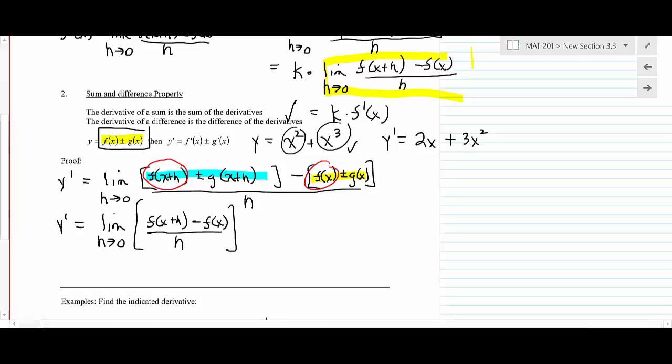Then I'm going to be clever again, and I'm going to put these two together. Okay, and I'm going to go like this. So the next thing I'm going to do is write this as, this will end up being some sort of a plus right here when I do that. So I'm going to write this as g of x plus h, and then minus g of x. And don't worry about the plus or minus because it works its way out anyway. So it kind of goes like that. So that would be kind of the idea.